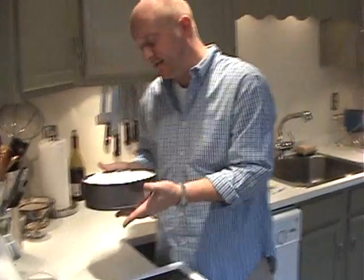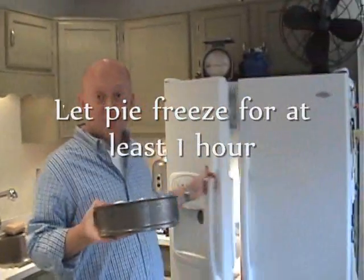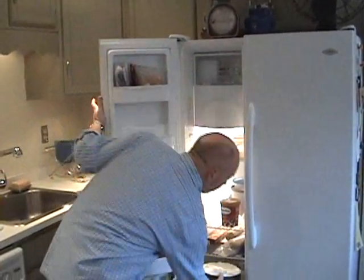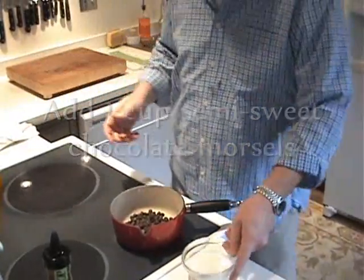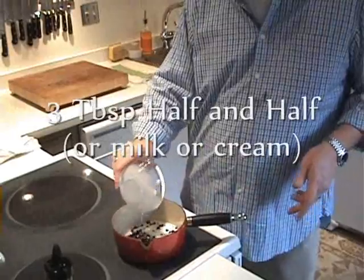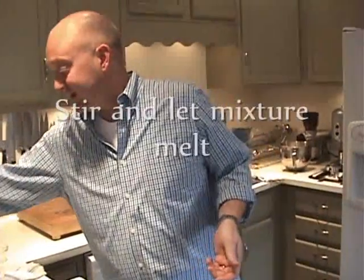We're going to let this set up, so probably about an hour or so before you serve it. It could go in there for as long as you want. If you want it in there more than an hour, cover it with plastic wrap. So now we'll make our chocolate syrup. This goes over the final product when you get ready to plate it. So I'm going to put my pan over a medium-high heat and add 1 cup of semi-sweet chocolate morsels, and 3 tablespoons of half and half. You could use milk or you could use cream, whichever you prefer, and just let this melt.